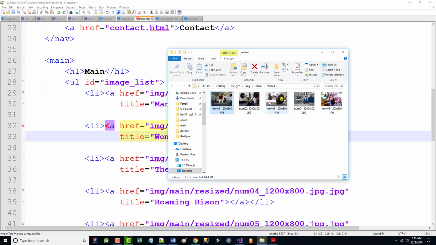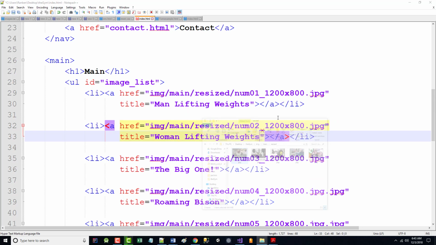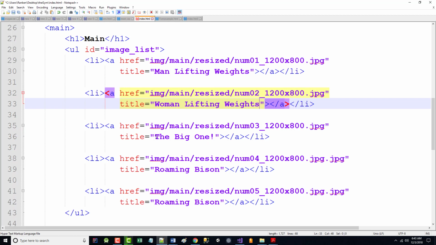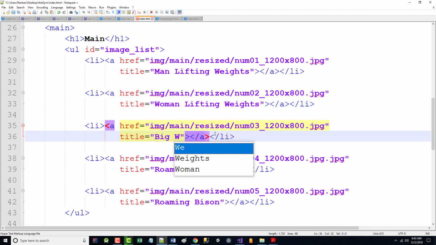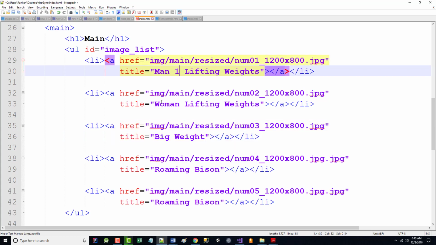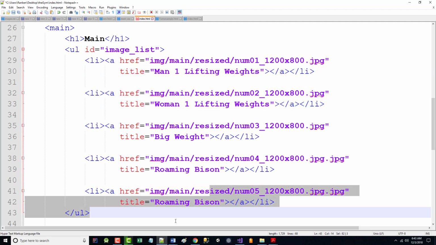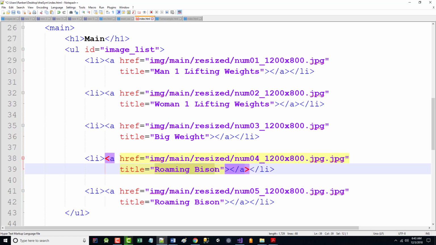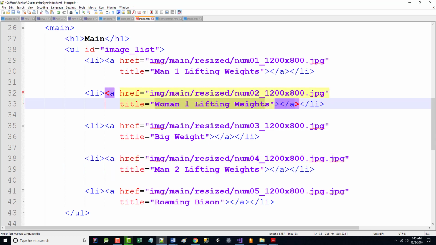The third one is dumbbells, I don't know, big weights, and then we got another man and another woman. And we're going to call this man 1 lifting weights and woman 1 lifting weights. So we can call this next one man 2 lifting weights and woman 2 lifting weights.